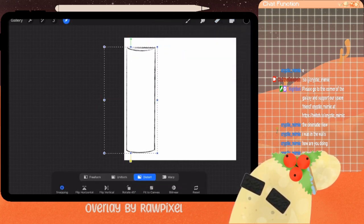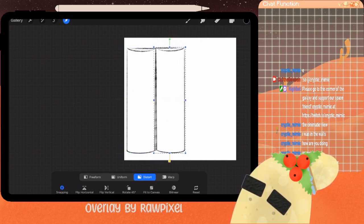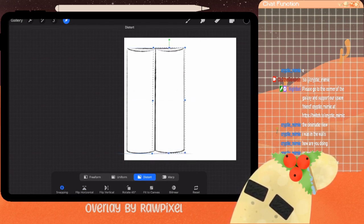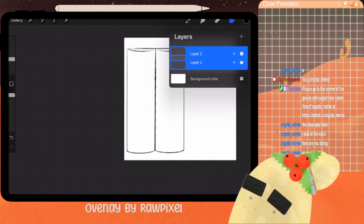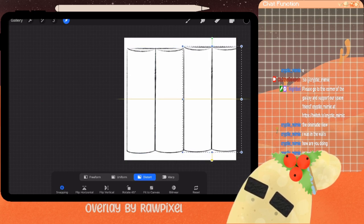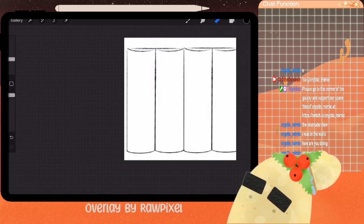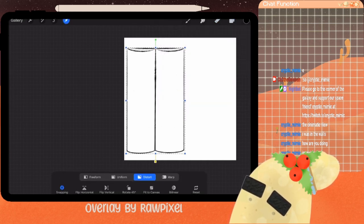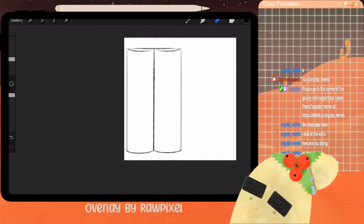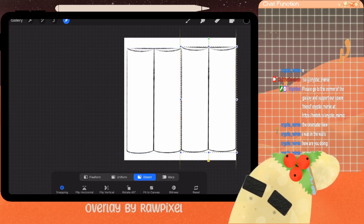Okay, move this over. Duplicate, let's flip it. Duplicate. I really only have enough for three in this one. Maybe let's make them a little different size. Maybe like this. Maybe that'll allow for a full four. Yeah, that does. Okay.